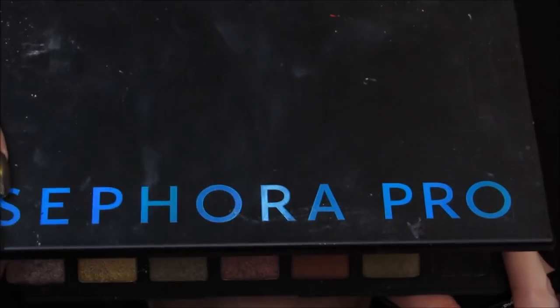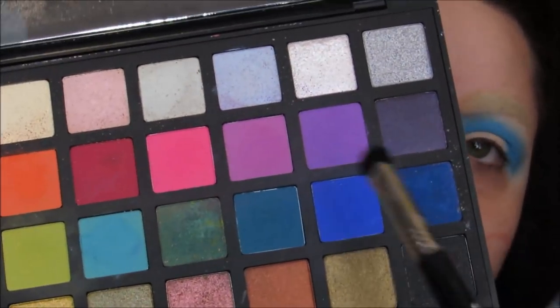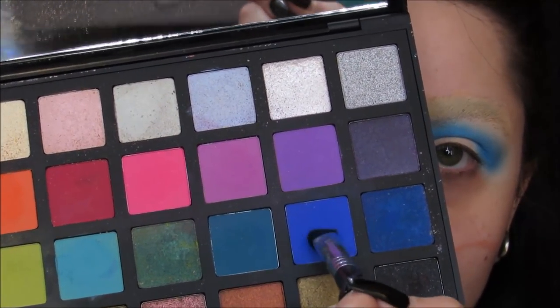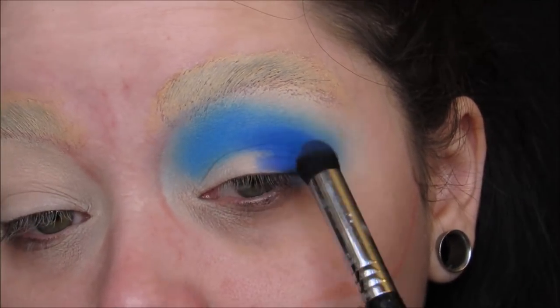To deepen that crease, I'm taking my Sephora Pro Editorial palette, and I'm using this bright blue color right there. I'm using more of a pointy-ish kind of brush just to get right in the crease.